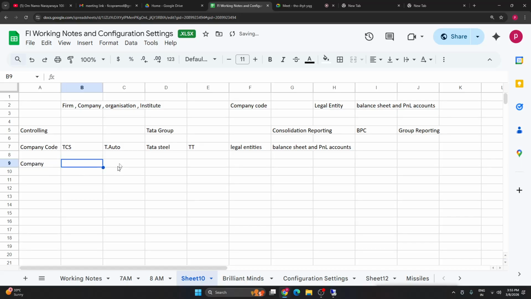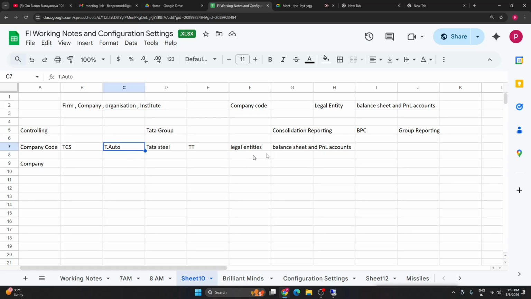Sometimes Tata Steel doesn't have the funds, so they will request Tata Automobiles to make the payment. So intercompany transactions, or cross company code transactions, will be happening.